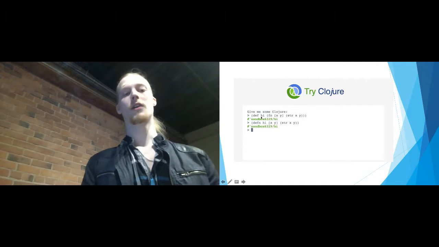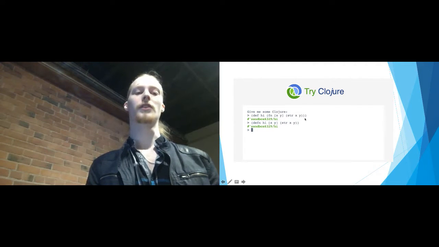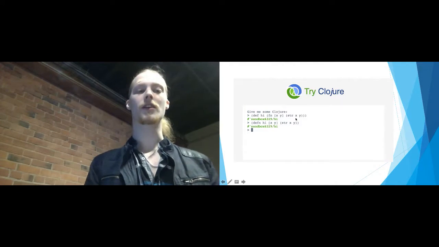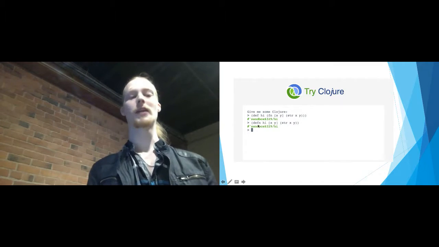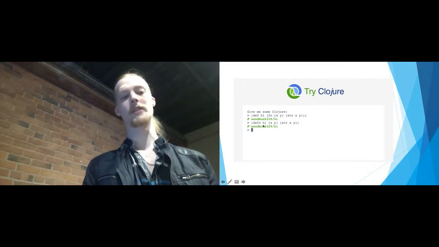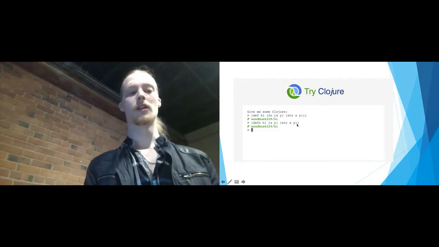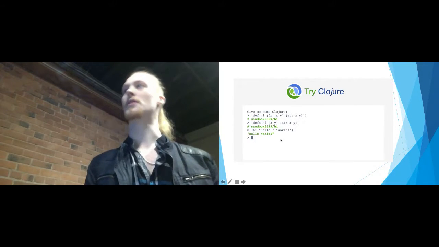We use define, we create a symbol for the function name, and then we pass in a function, which is going to take 2 arguments and give us a string, which is the value of those 2 arguments. Now there's a shorthand for this called defn, which allows us to drop some of the brackets and just saves us on some of the typing. And it takes the exact same arguments, the function name, the arguments you pass to it, and then the body of the function, which is the actual code that you want it to execute. So if we went ahead and ran that, passing in 2 parts of a string, it gives us the output string at the bottom there.